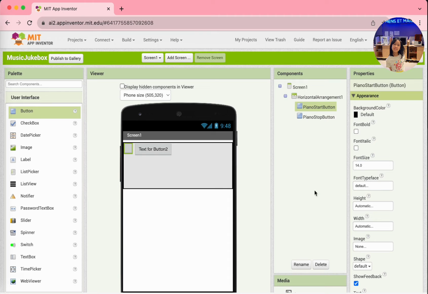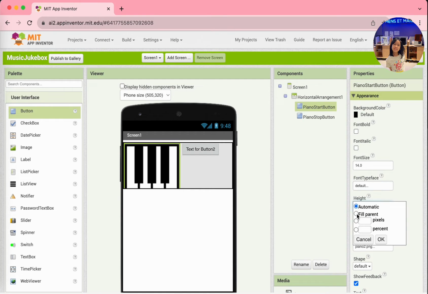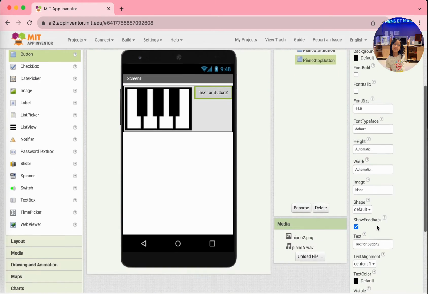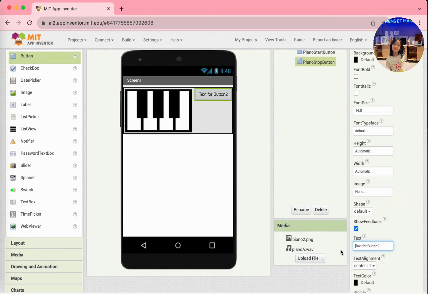We want the first one to be the picture, of course. So select your picture and set the height and width to fill parent. For button 2, we will set the text to stop.